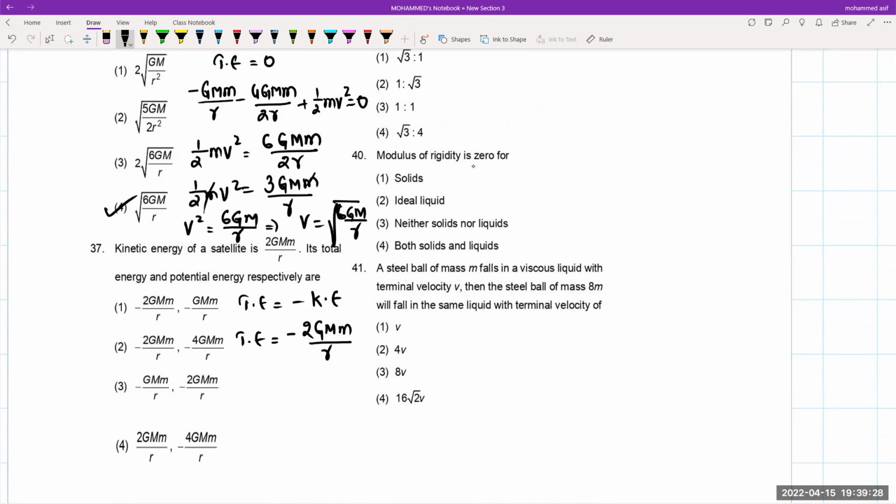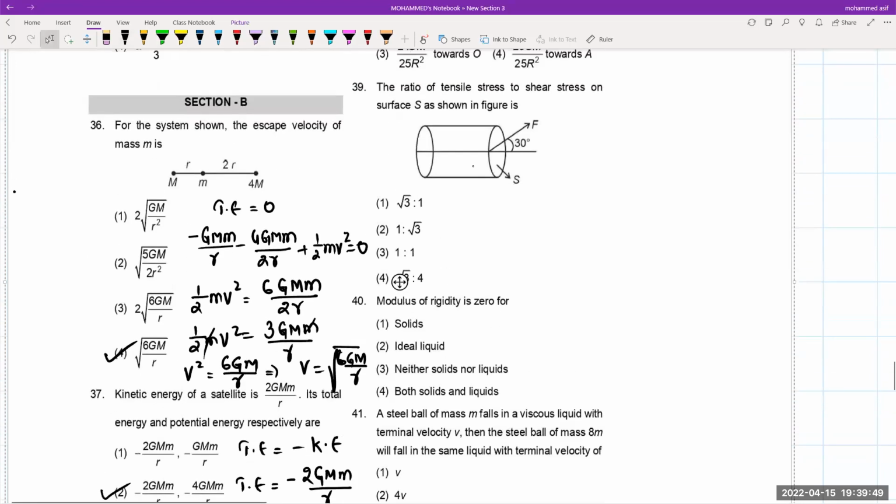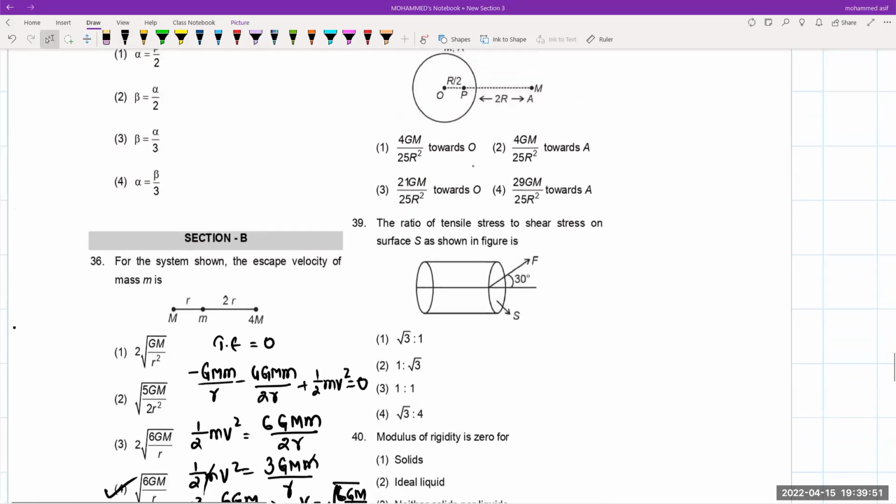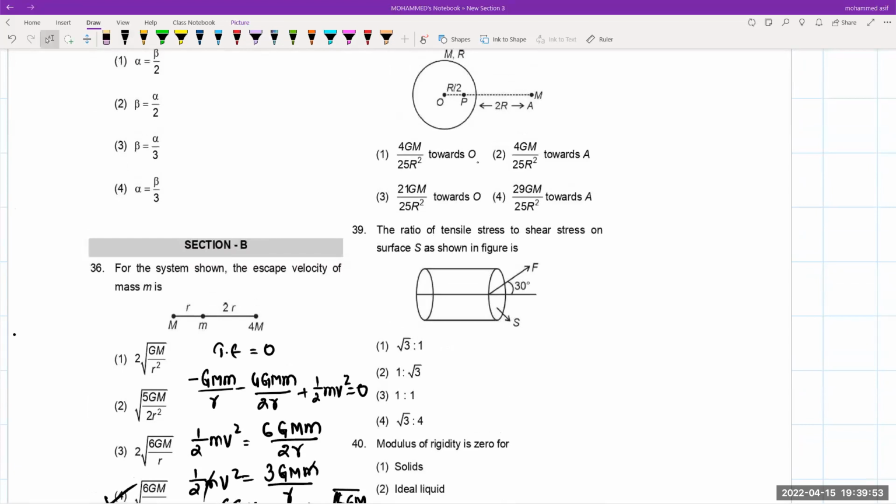That means potential energy will be equal to how much beta? Potential energy will be equal to 2 times of your total energy. So therefore I can write potential energy is equals to 2 into 2, that will become minus 4 times of capital G, capital M, small m divided by R. Direct question. Isn't it? So what will be the answer? Second option. Very good.